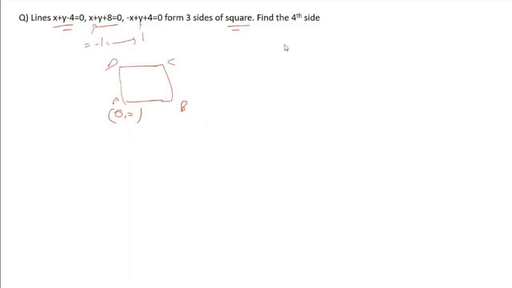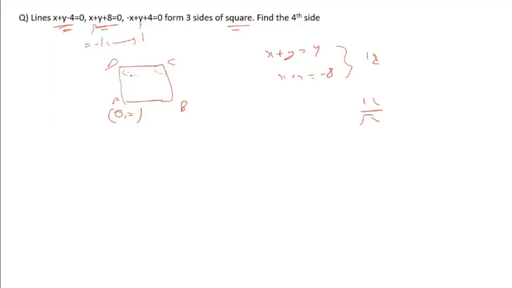The oral approach to this could be, if you observe carefully, that these are parallel lines. Clearly these are separated by, if you write this separately, x + y = 4 and x + y = -8, there is a gap of 12 units here. The actual distance would be 12 by root 2, because distance between parallel lines is c1 minus c2 over root of 1 square plus 1 square. So actually it would be 12 by root 2, but for sake of conversation, these are just coefficients 12 apart. So basically this would be corresponding to 12.